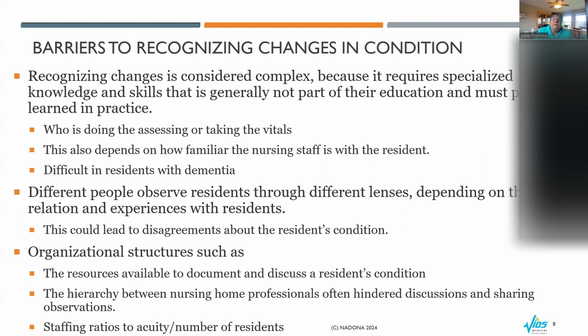How familiar is the nurse or the CNA with the resident? Do they really know if this is a change in their baseline for their mental status or for anything going on with them? How do they know if they don't take care of them a lot? It's always difficult to assess residents with dementia, as far as pain or mental status, that kind of thing. It's much more difficult when they do have that dementia.